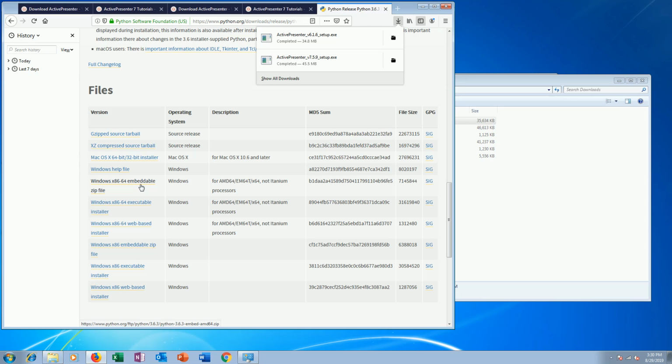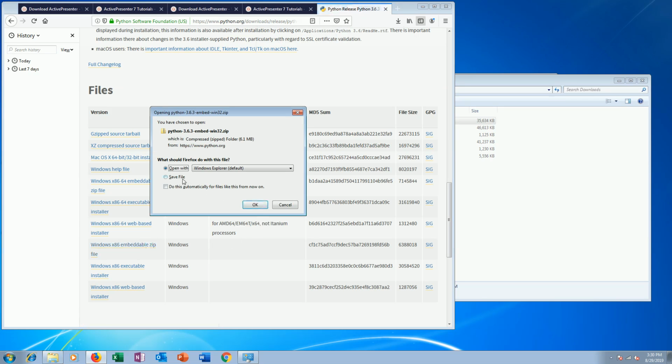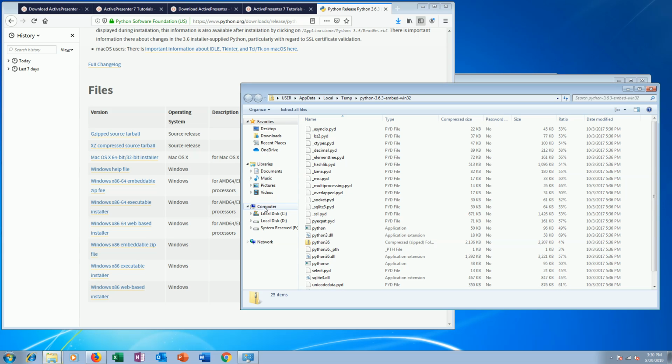Windows embeddable. That's the embeddable zip file. That's probably what I could use. Open in Explorer. Okay.